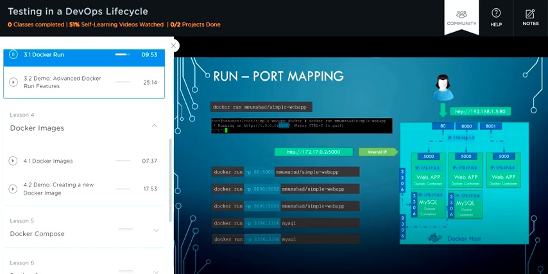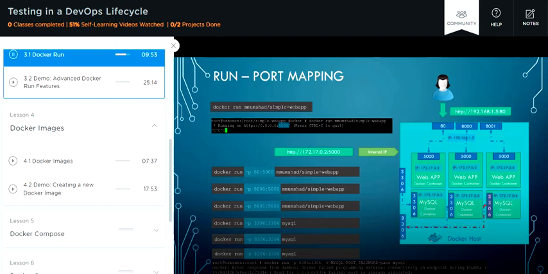And of course, you cannot map the same port on the Docker host more than once. If I try to run another Docker container for MySQL and map it to the same port on the Docker host, which is 8306, I'll get an error message that that particular port is already allocated. We will discuss more about networking later on in the network lecture.